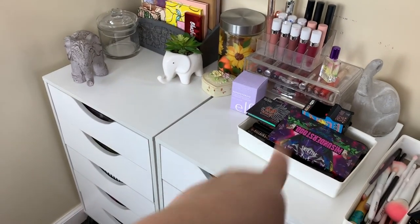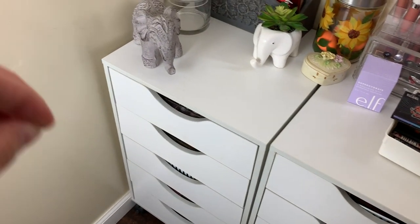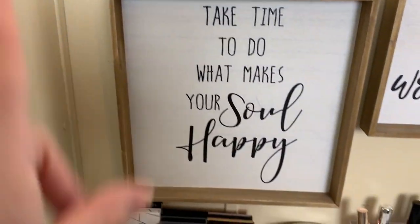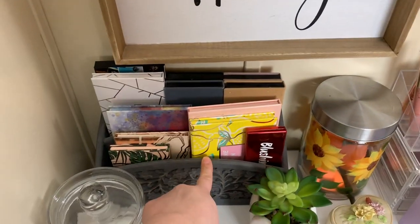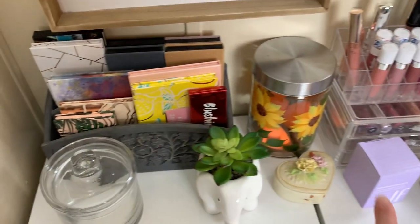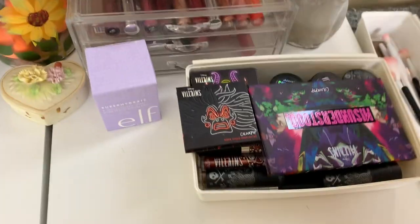Moving on, behind me is the bulk of everything. This one is more like storage and has my Halloween special effects stuff. All the makeup is in this other one. Let me quickly go over where these pieces are from — this is my favorite sign, I got both of these from Burlington. The elephants I think are from Marshalls, this little divider from Marshalls, this from Burlington, and my sister got me this one from Hobby Lobby. I was looking for something to keep my beauty sponges in and I really love it.